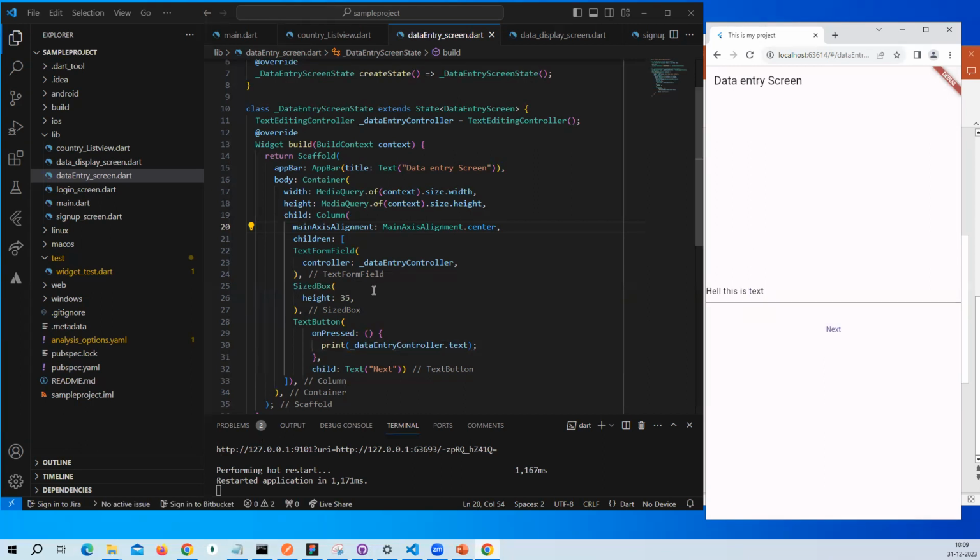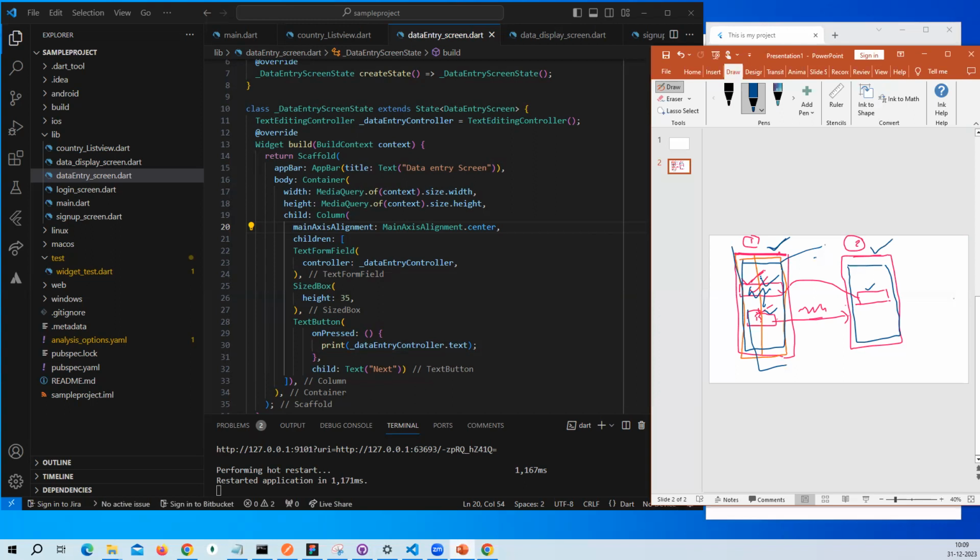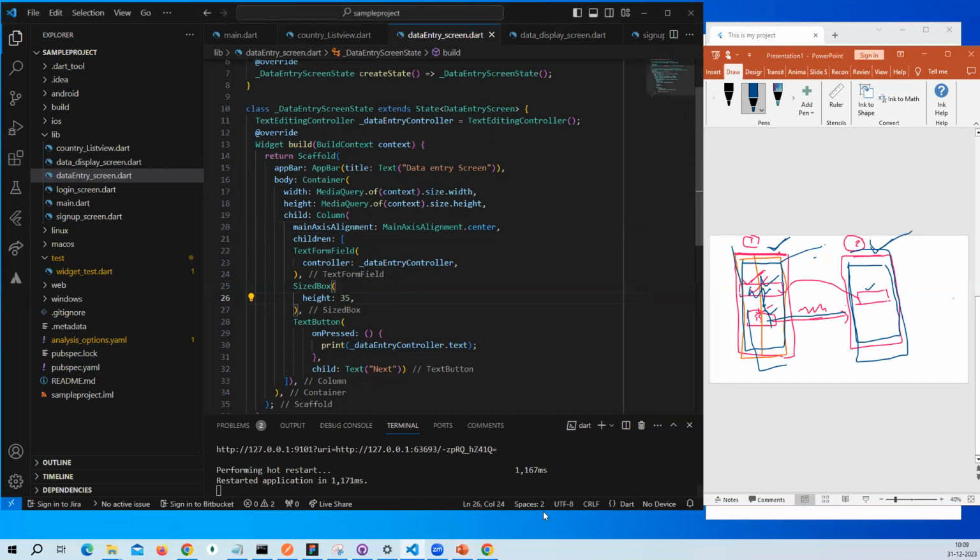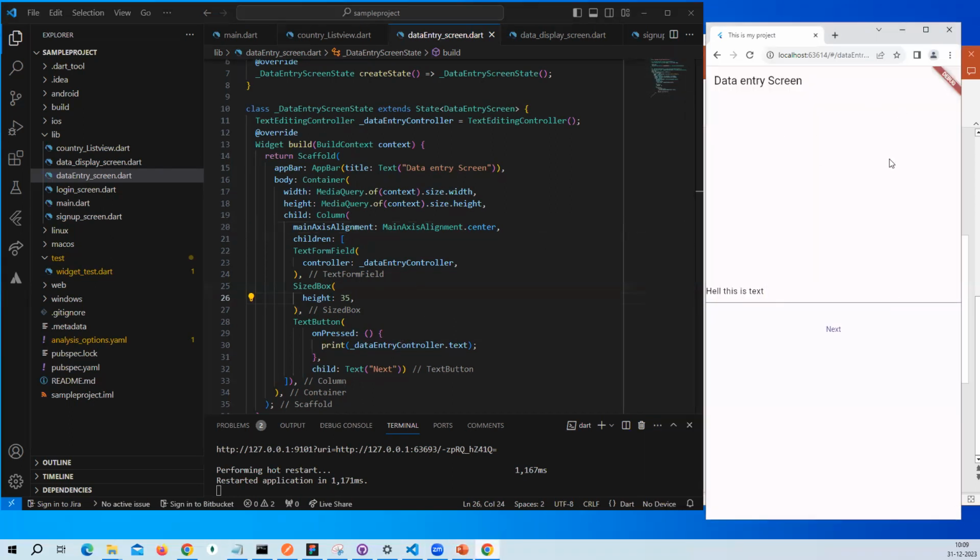Okay. So far we completed the text information here, and the next one is the PPT. We completed two, and when I click on this, data needs to transfer to the second screen. So for that, we need to design the second screen also. So far we completed the screen design for only the first screen.